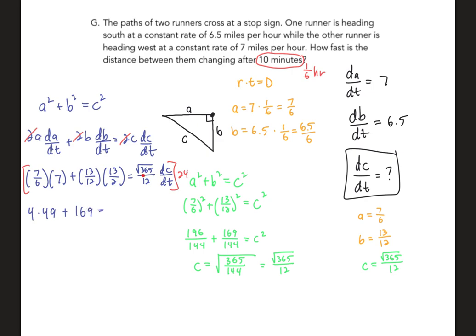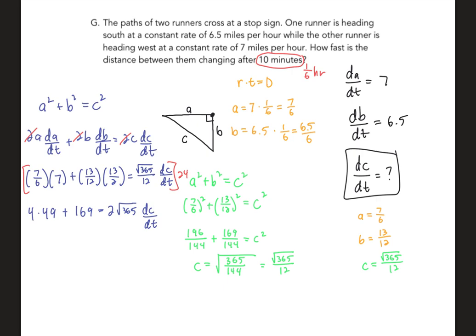And then multiply this denominator. 12 will cancel out with the 24 to be 2. So that'll be 2 square root 365. I'm not simplifying because I have to. I'm just simplifying because it feels to me like it'll be easier to not make a mistake if I simplify. So that's the only reason I'm doing it.